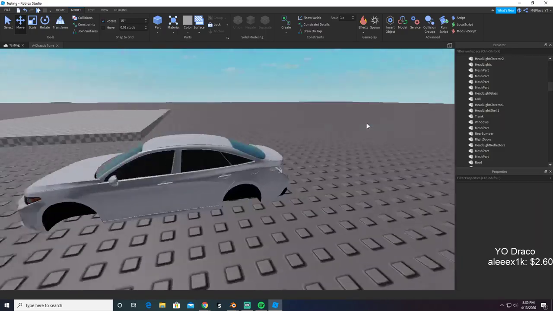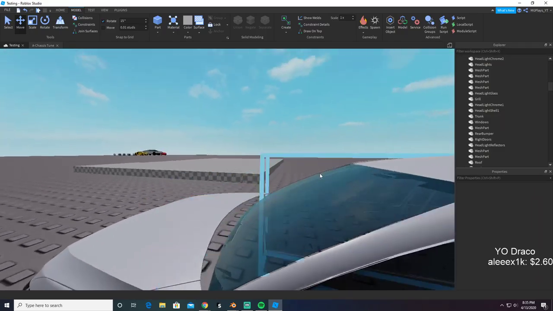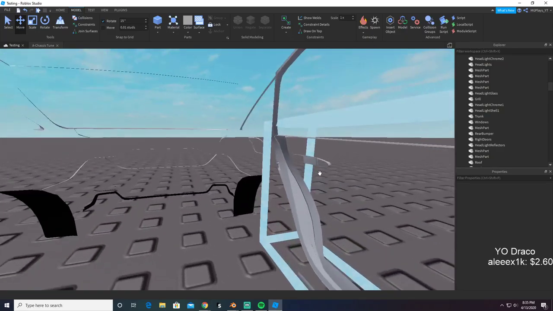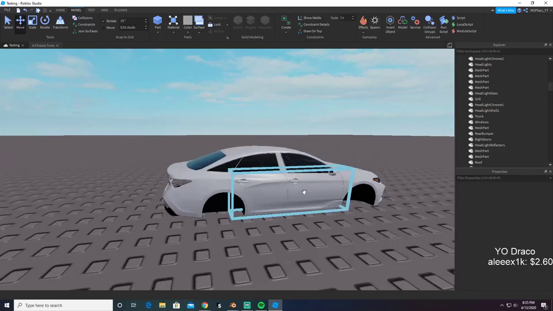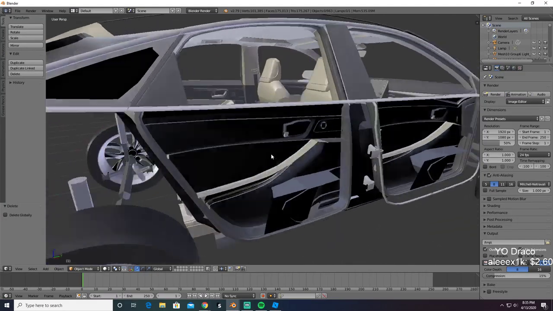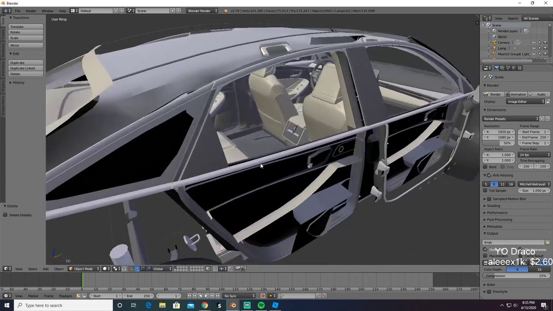Okay, we've done the whole body. We just need some trim pieces. And then a bit of the interior, and then we're good. I'm not gonna do the full on interior.